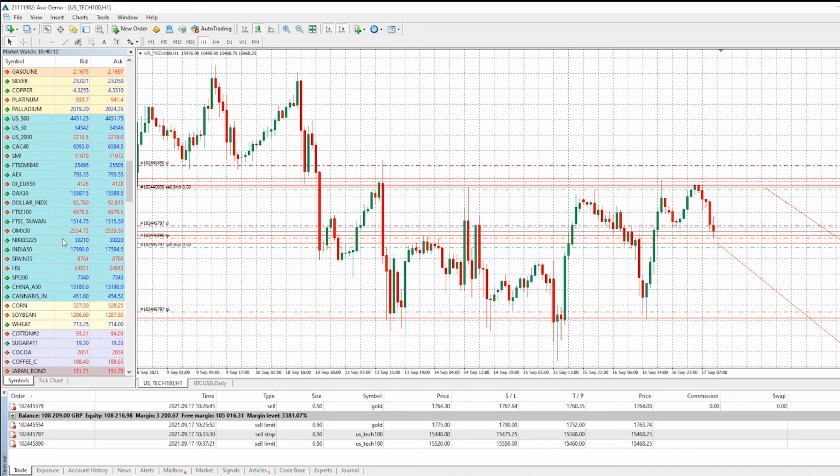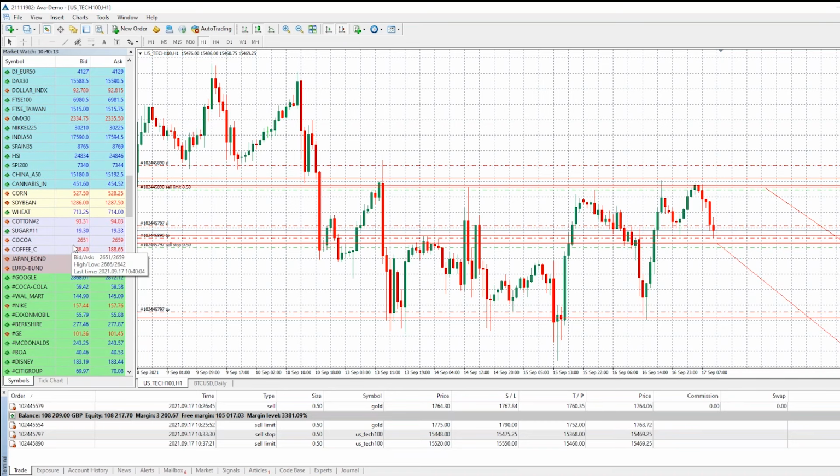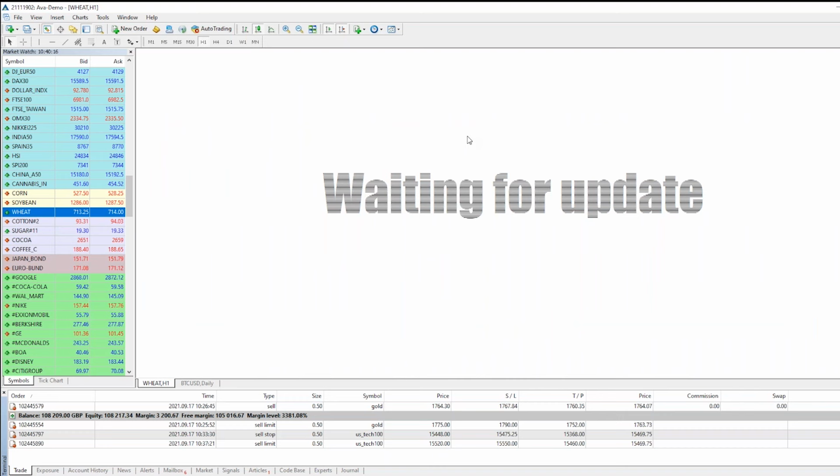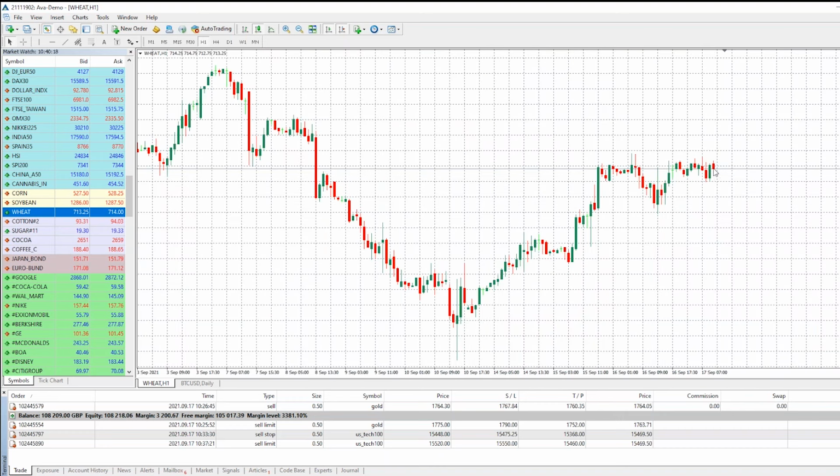There was a question about wheat. Here's wheat. Okay, and we see that wheat is not moving at the moment.